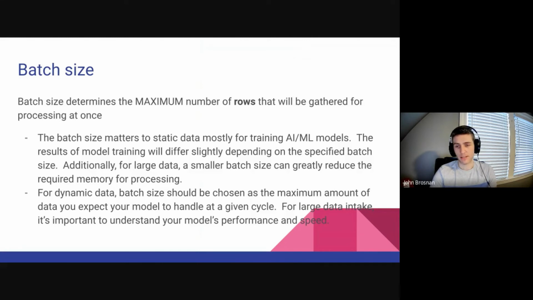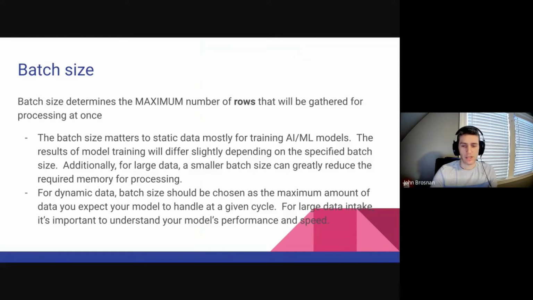As far as static data goes, it's best practice to feed the model as much data as your processing unit can handle in a single update cycle. That will result in your model training as fast as it can. Additionally, you can train it with smaller data sets. The batch size can have a minor effect, particularly on machine learning and AI models, and it will also affect the training time for your models.